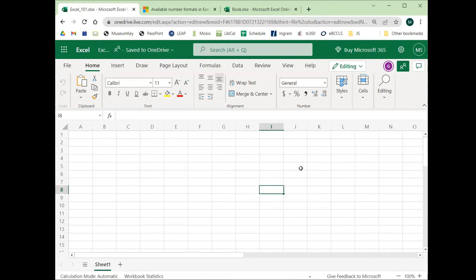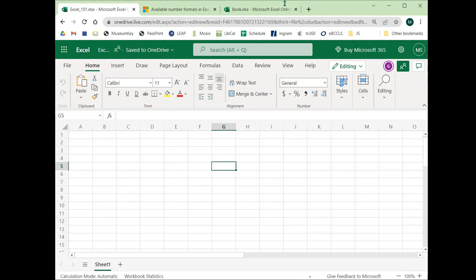So what is Excel? Just in case anyone hasn't really used it at all. It's a spreadsheet application to input data and organize it. You can do calculations and data analysis, and you can do that all automatically. You can do any type of data. You can fill this with text if you keep track of books. You can keep track of quantities, sales and budget amounts and anything like that. You can even do dates and times and do math with those. You can do a lot with Excel.